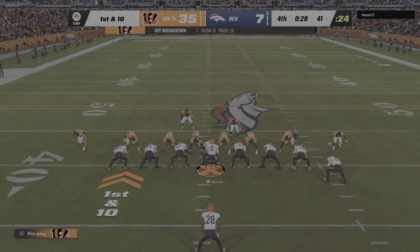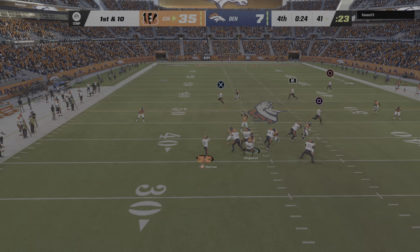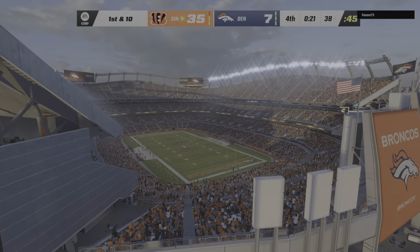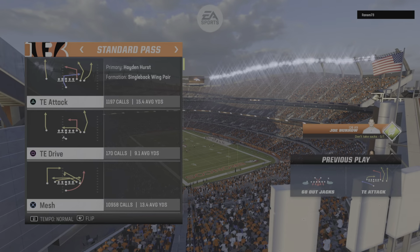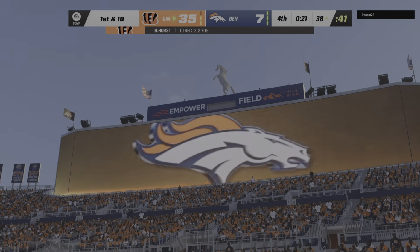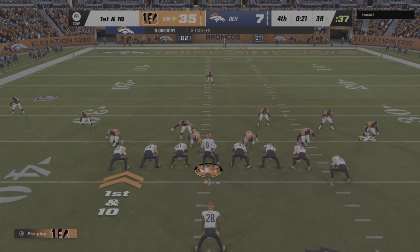One play has him up past the 40 already, and another 1st and 10. Being chased out left. That is taken in by Hurst. Now the Bengals going to use the first of their timeouts. It's just their first. They've got 2 more to use here in the final stages.